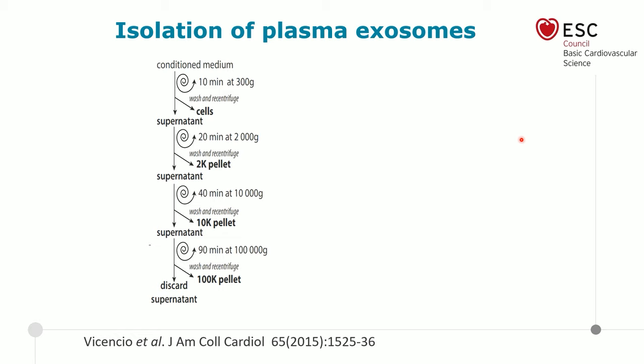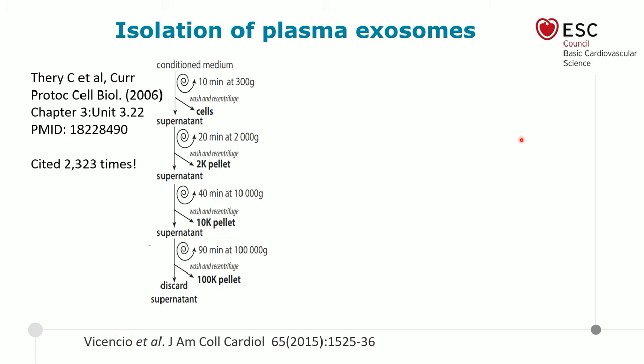So this is the gold standard method, if you like, which was developed by Clotilde Théry in 2006, or developed before, but she published the method, which is commonly referred to. And you can see it's been cited now nearly 2,500 times. So if you want to get a high citation paper, one way is to get a popular method published and then referred to. But it's useful to have this reference standard, because then people can all use at least a similar method of isolation.